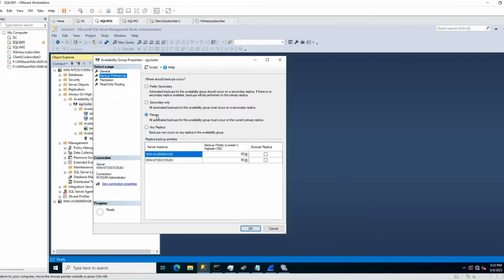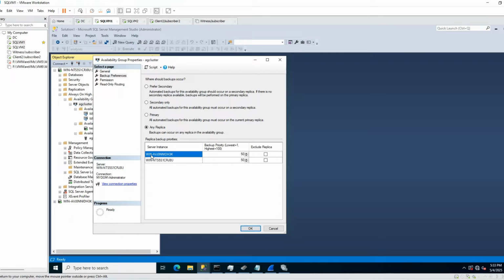If you want to take backups only on primary, just click on primary. If you want to take only on secondary, click on secondary. If you want to prefer secondary, but if secondary is not available, take backup on primary, you just choose prefer secondary. In other words, this is option 1, option 2, and option 3, which we talked about, and we can call this also option 4. I'll explain one by one.